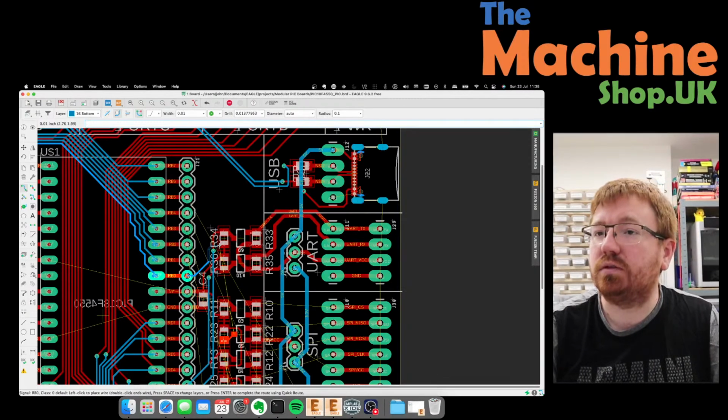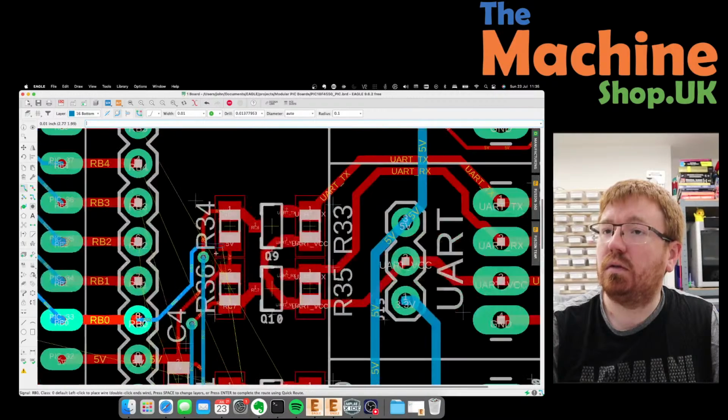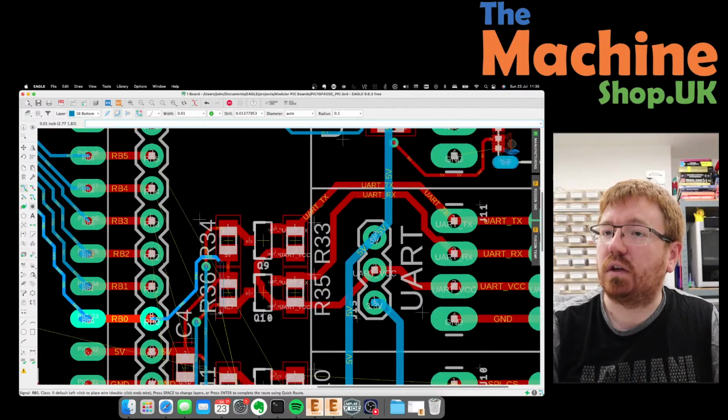Okay, RB0 is also needed here. Okay, I might be able to do something clever with that then. Why are you wanting to go over there? Come straight down. There we go.